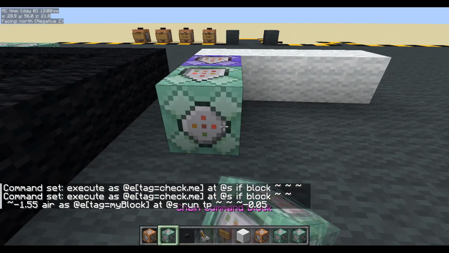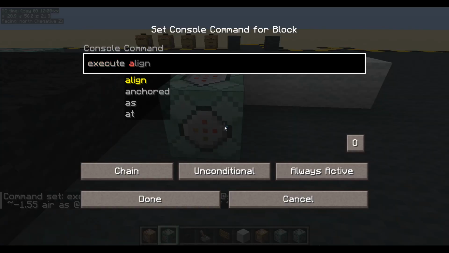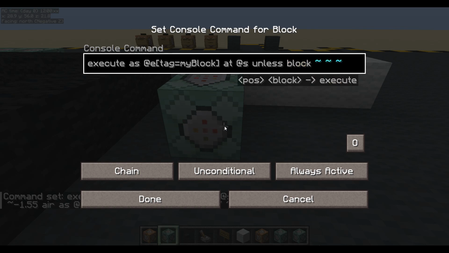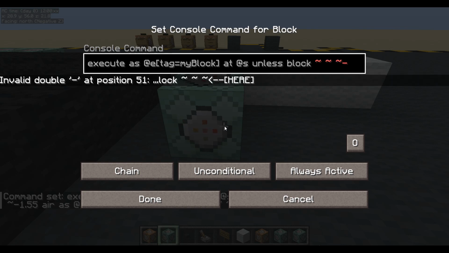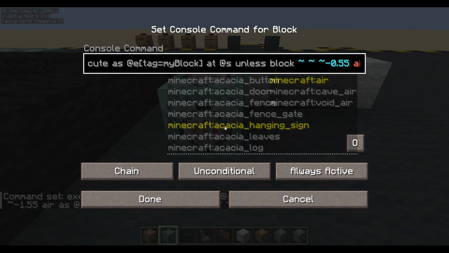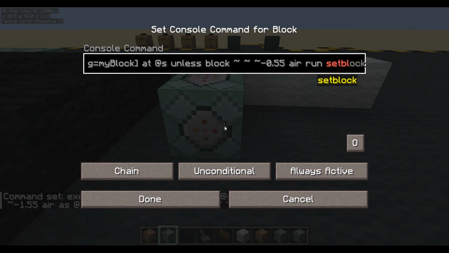And let's get another on the end here. Execute as any entity tag equals myBlock at s unless block boink, and we're going negative z, aren't we? So minus 0.55 air run set block.